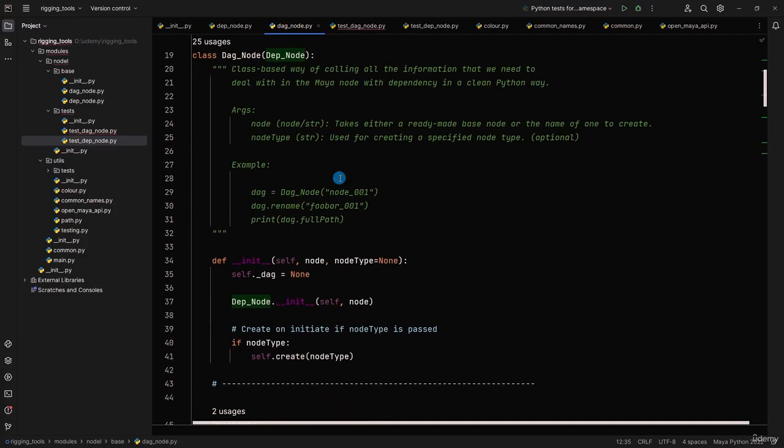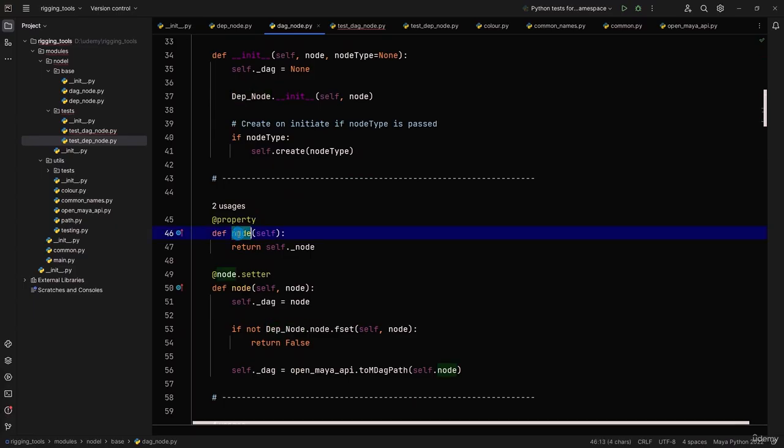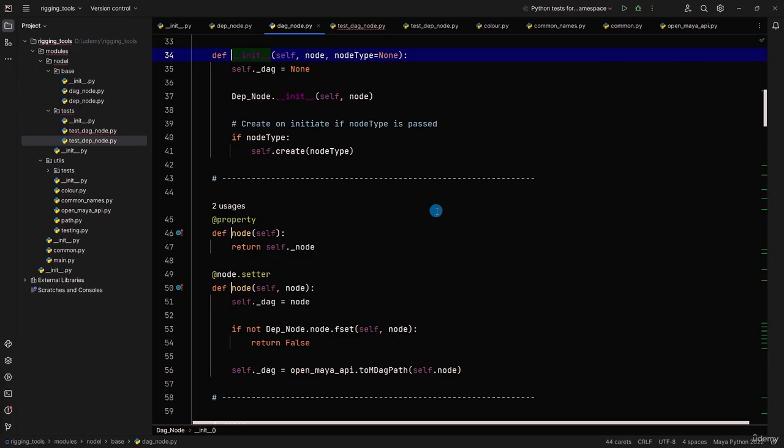Okay, well, let's actually do what we did before. Let's go through to our DAG node, and we will press Alt and J. Oh, no, sorry, I'm highlighting the wrong thing. Click and highlight the def, or the define. Press and hold Alt and J. Cycle through, get each one of your functions.